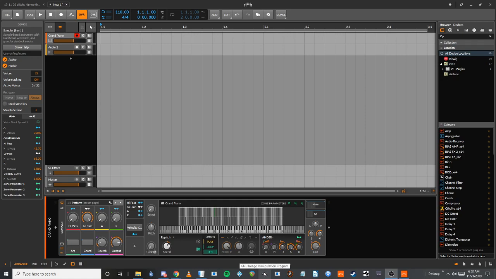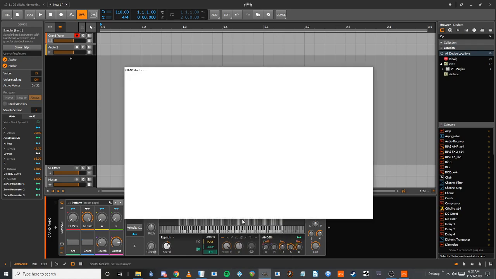So, what we're going to do is use C major as our example, which I'm sure most of you are familiar with. It's all the white keys on the keyboard: C, D, E, F, G, A, B, C. Right? And we're going to take a look at this real quick.